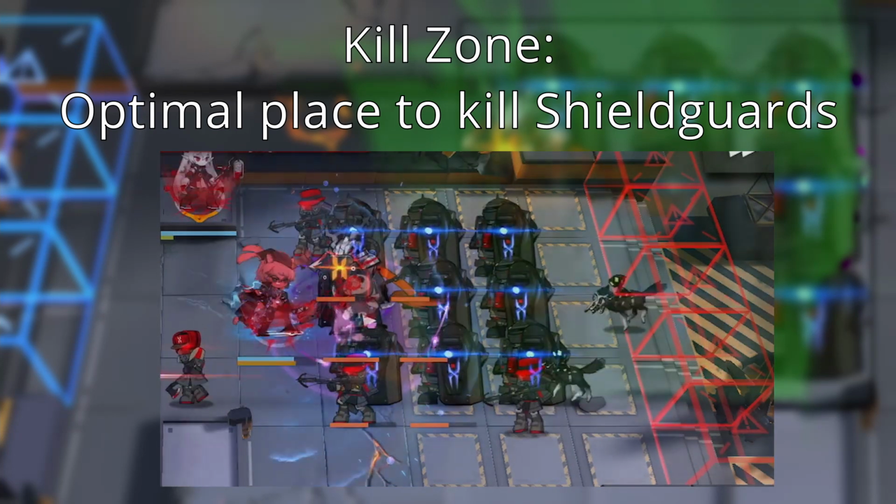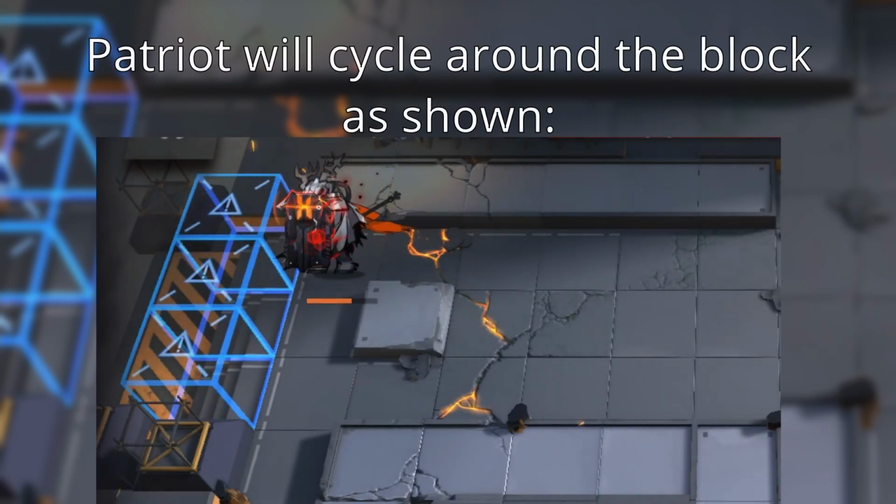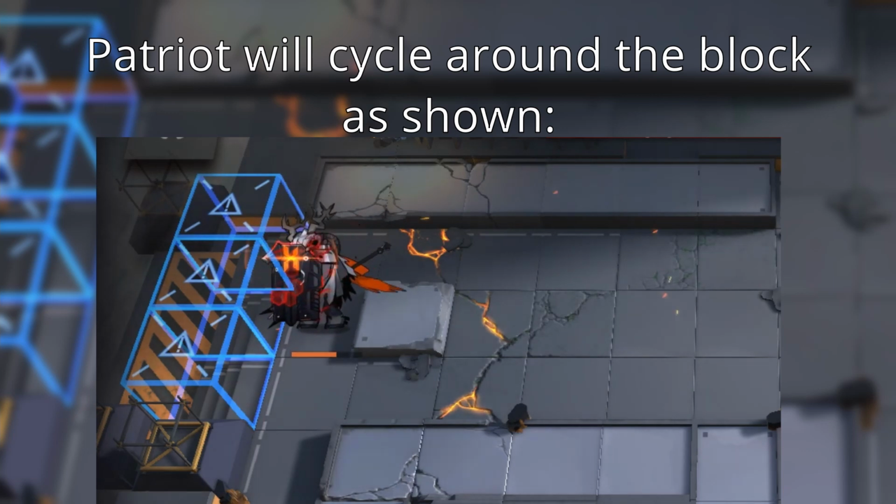Generally, you want to isolate Patriot's phase 1 from the shield guards, or at least get them reasonably low enough that whatever defenses you set up nearer to the exit can take care of the remaining shield guards, while also not having to block them due to how Patriot's movement works. Following this, no new mobs will spawn, and Patriot will solo move around the block, highlighted a couple of times.